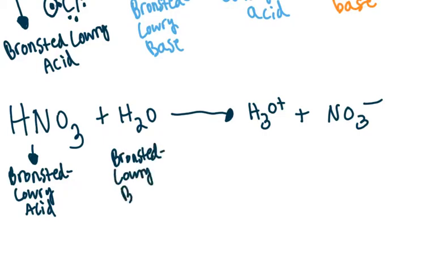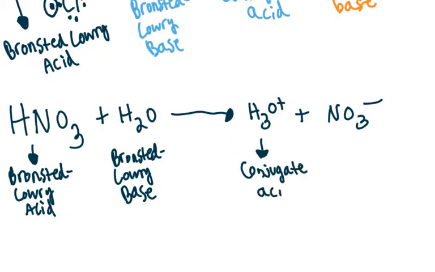All right, and if it helps you to think about it as the same definition for the conjugate acid and conjugate base, go ahead and think about it like that. Because you could still identify the correct conjugate acid and conjugate base using the same general definition of Brønsted-Lowry base and Brønsted-Lowry acid. So here, if we're trying to identify the conjugate acid, think of what the definition of a Brønsted-Lowry acid is: a compound that donates a hydrogen cation. Well, hydronium can donate a hydrogen cation, turning nitrate anion into nitric acid. So that means that our hydronium is the conjugate acid.